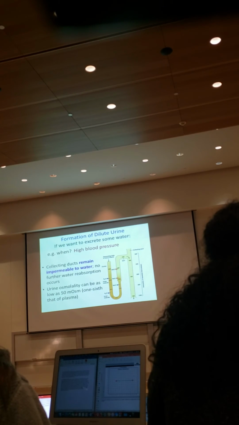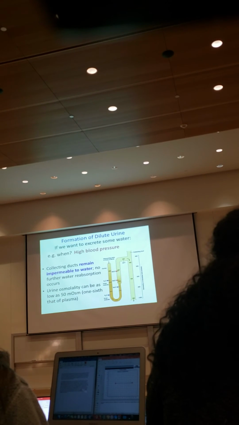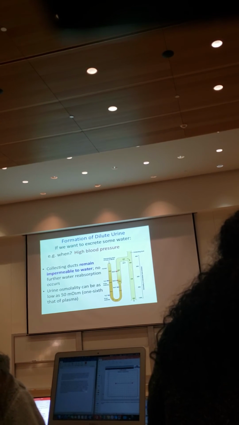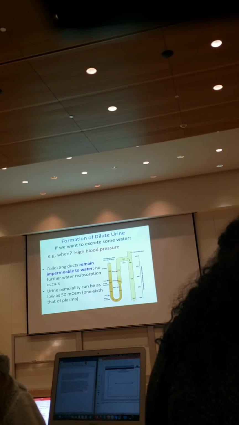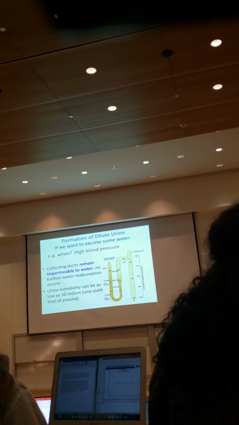Now, it can be 100. Try not to read this a little bit, okay? Just follow my explanation, and then we'll talk and read. So we have about 100. It can even reach 50 milliosmoles, and now it's going to go down, okay? Now you're going down. You're still in the filtrate. You're 100 milliosmoles. You go down, and outside you see 600, 900, 1200.